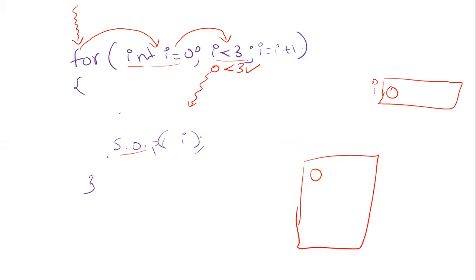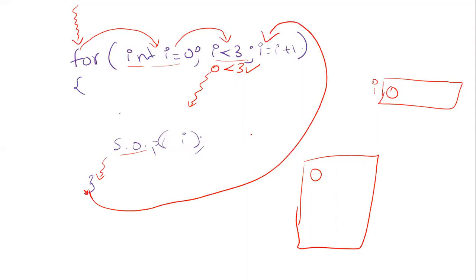After it prints 0, it will see the closing bracket of the for loop. Whenever it sees the closing bracket of the for loop, what will happen? In the while loop, it will check the condition, but here, it will do the update statement. So i is equal to i plus 1. Now your i value is incremented to 1. After i value is incremented to 1, again it will check the condition. What's the i value now? 1. Is 1 less than 3? Yes, 1 is less than 3. Condition is true. So it will again execute the body. SOP i, in the memory, what's the i value?